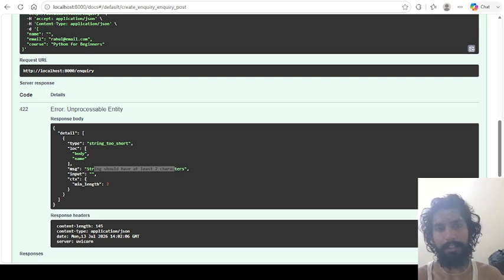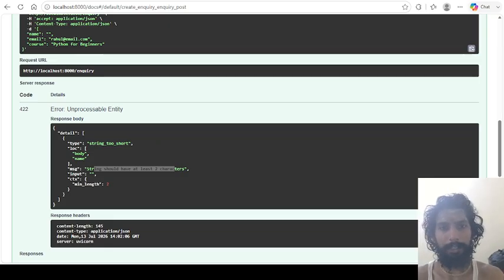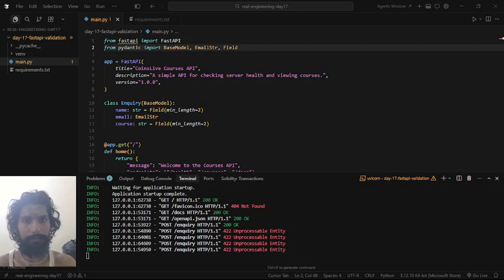Now, since the endpoint represents creating a new inquiry, we can return 201 Created. So let us make the changes in the code. Let me update the /inquiry route.